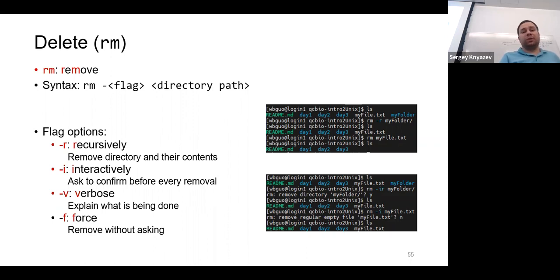If you want the system to ask you to confirm before removing each file, you need to set the flag -i. It asks you for interactive file removal. By default, the rm command does not give any output to you. If you want to see what is actually being removed, you need to put the option -v, which is called verbose.